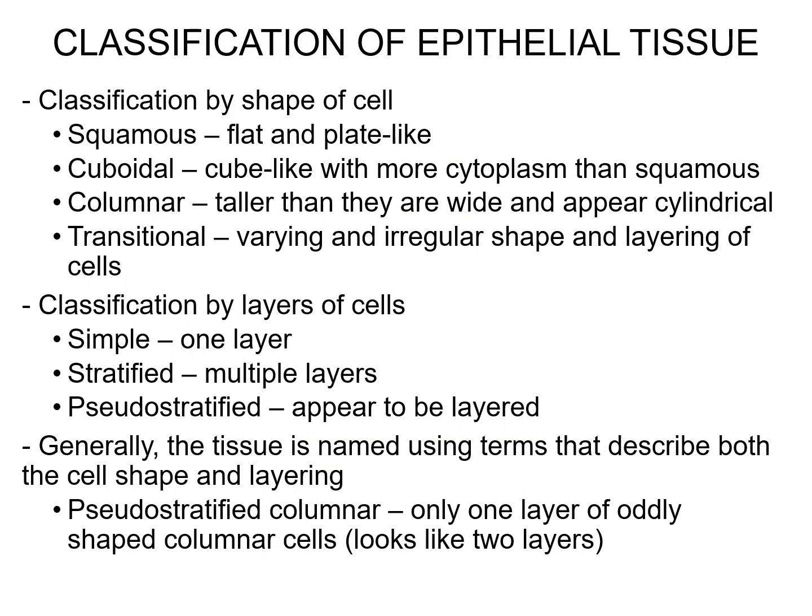Okay, so now that we have all of the characteristics of epithelial tissue done, we can talk about the actual types of epithelial tissue. This slide may appear very overwhelming, especially when you start looking at all the pictures on the next several slides, but it's actually really, really simple. There are two titles or two descriptions that we use for labeling epithelial tissue. I'm going to start down here with the slide. Number one is, how many layers of cells are we talking about?